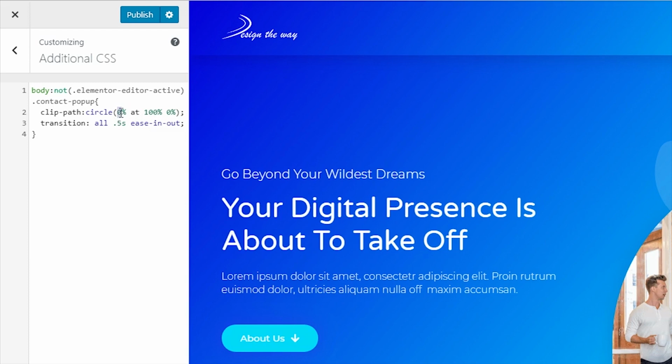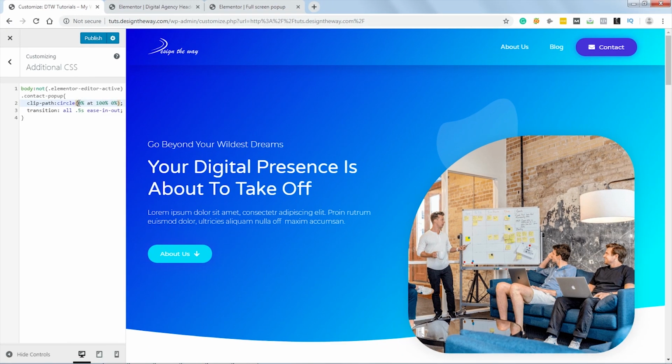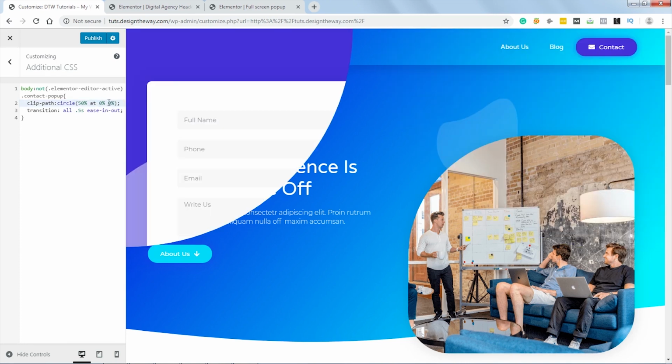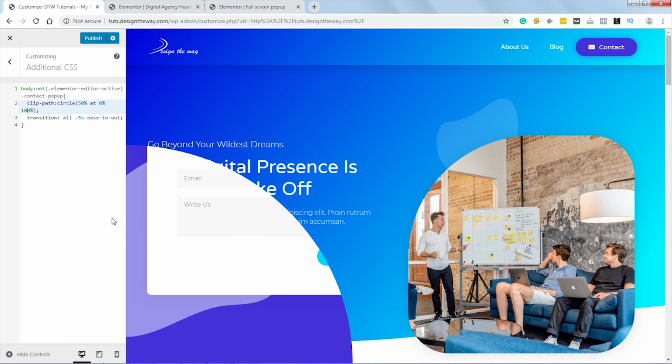Now for instance, if I change this 0% to say 50%, you can see some part of the pop-up is showing up. And if I set this value to say 0%, see the position changes from right to left. And if I set this to 100%, see how the position is getting affected.